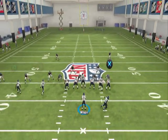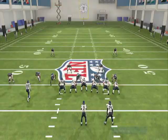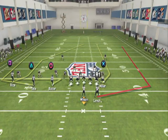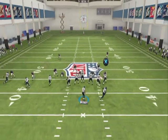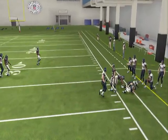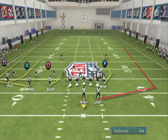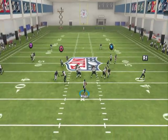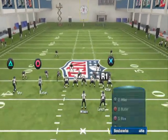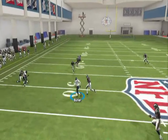That's your first read. Your second read is going to be the wheel route. If you see the guy isn't getting there in time, go ahead and throw that for 10 to 15 yards. Just zig circle - or zig O, whatever you want to call it - fade X, and R1 is your second read. Throw it upfield and get some yards. Your third read is going to be your zig route. Since it's on the left side, they can't press, so you get about 10 yards. That's always there.